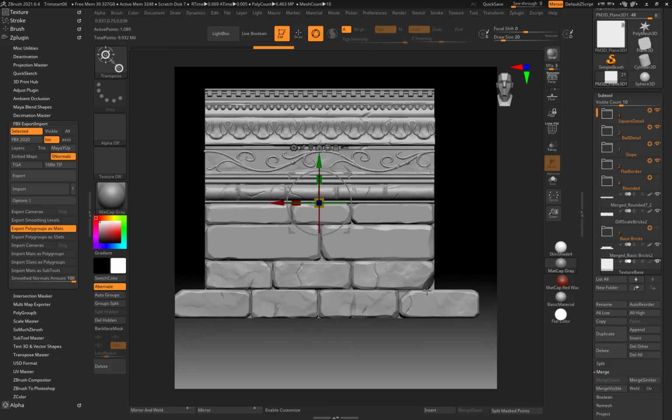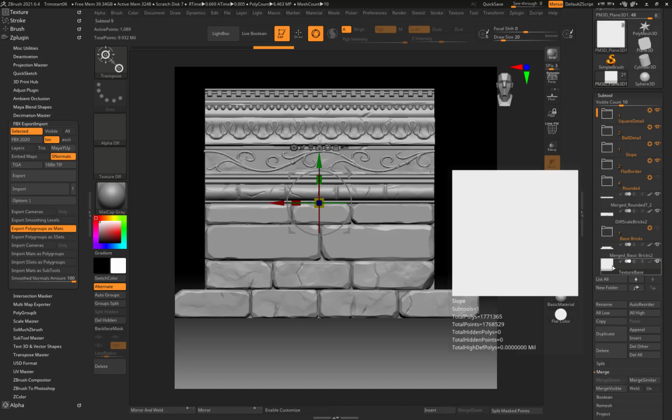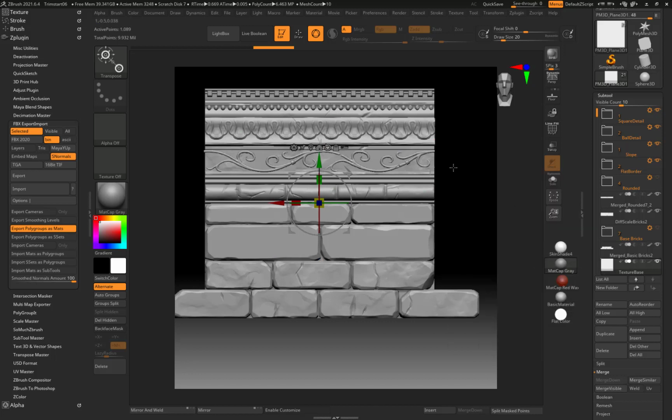So when we do this, why did I make you do this? Because it's a habit, actually, as I think about it. But what we're going to do is export everything, and the reason I want to export everything, including the plane, is because I want that plane to be in the bake. So I have that grout background. If I don't, you're going to have just blackness, and you won't be able to get that color, because basically the colors that you made your polygroups are now going to be options for the colors of your 3D objects.